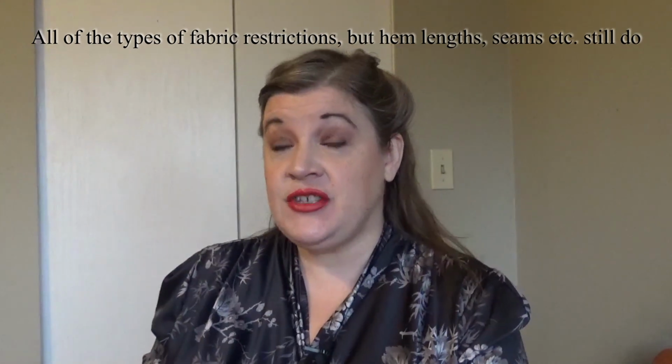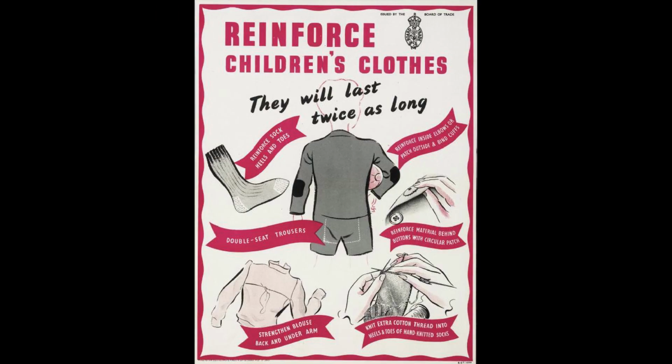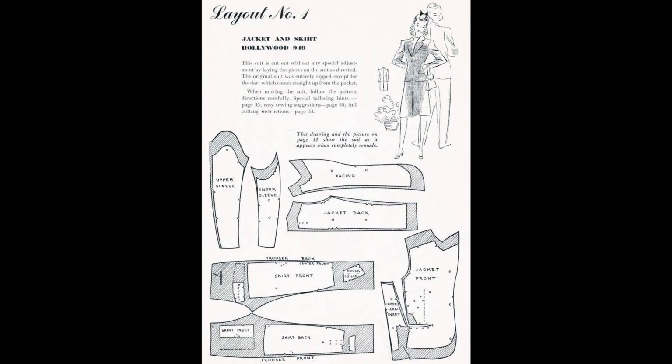In fact, there was a huge campaign during World War II called the Make, Do, and Mend campaign, where they encouraged people to use their clothing until it wore out, to fix it when it ripped or tore, and to repurpose it into other garments. There are lots of patterns that still exist showing how to make a women's dress out of an old pair of slacks.